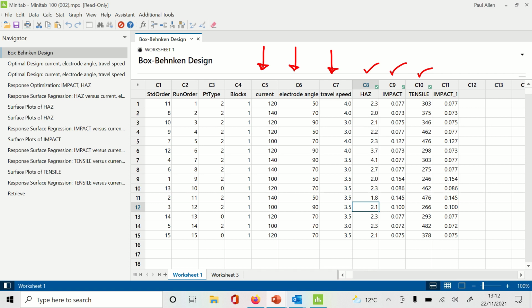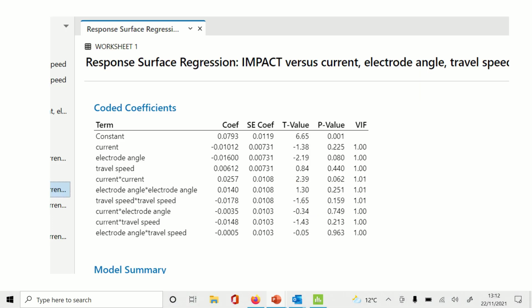Now, following the analysis, and I'm just going to look at one of his models, he's analysed those 3 columns. Now this one is for impact. Here's the regression analysis that he's done, and what I'm interested in is the p-value column. By the way, you can't see the r squared off the bottom, but the r squared was 80%. So in that sense, 80% of the movement in the numbers was because Peter moved the 3 inputs. Now that's a good value to get.